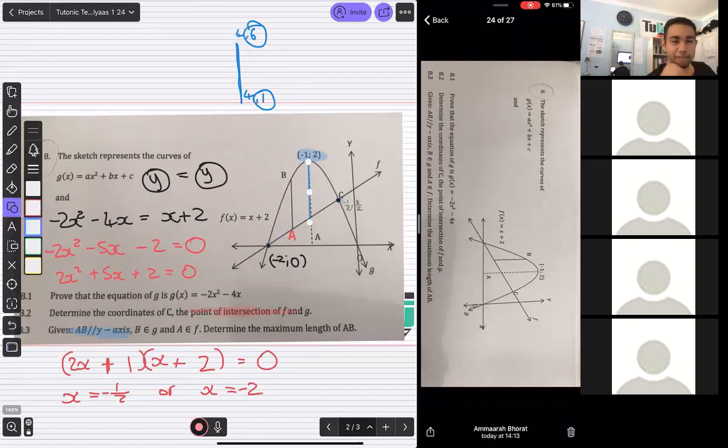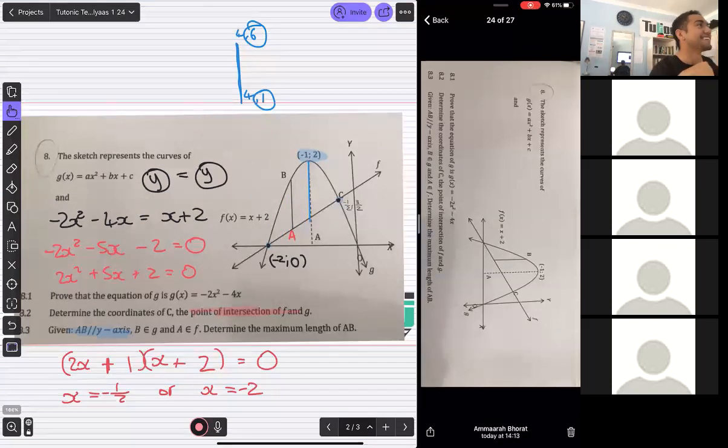So what is AB in a sense? AB is actually telling you, that line can move. Now, what is AB representing? Distance between the two graphs. Yes. Who said that? Rivka. So it's the y difference between the two graphs. So if I choose x to be -1, then all I have to do is work out the y value for the one graph and the y value for the other graph and subtract them.